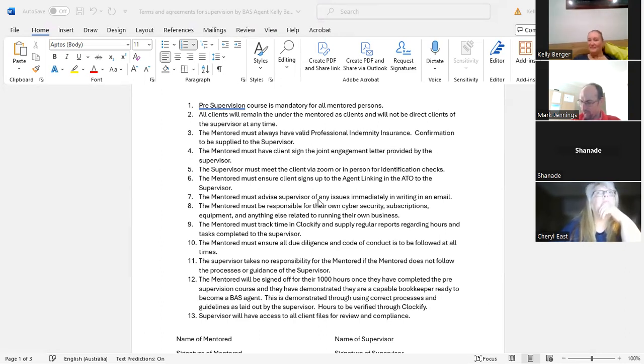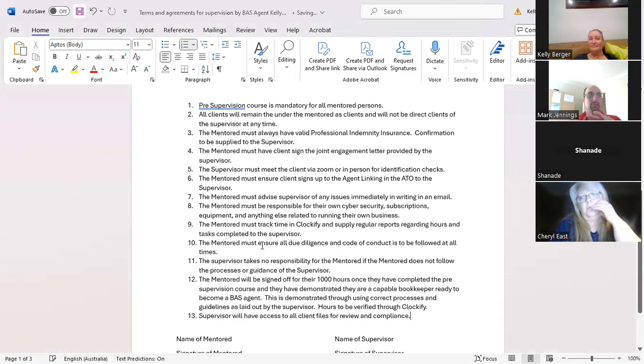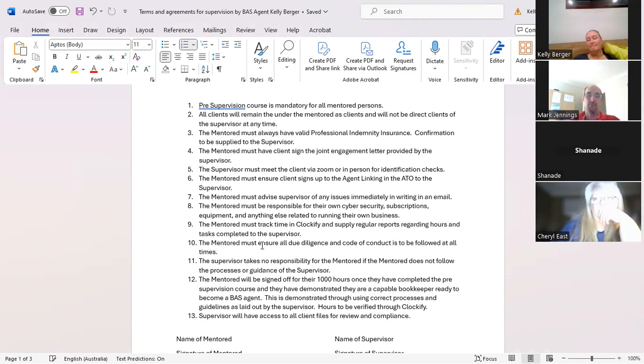I guess the only one that's more a comment is, from the point of view of the insurance, the professional indemnity insurance, because I know some bookkeepers have it, some bookkeepers don't. Obviously, if you're a BAS agent, then you have to have it. That's, as I understand, mandatory.